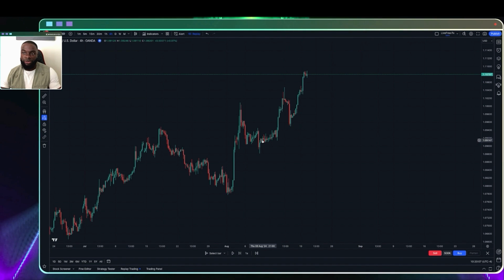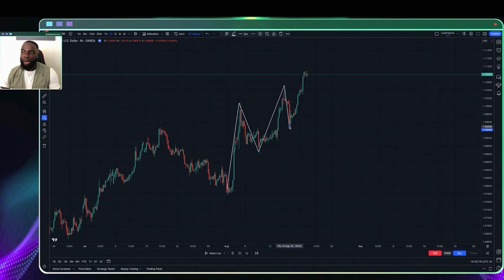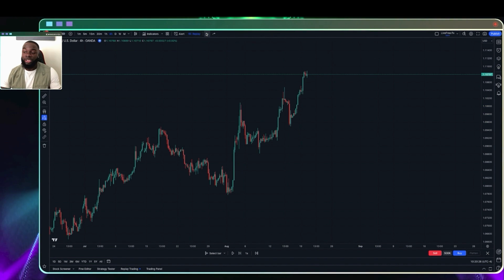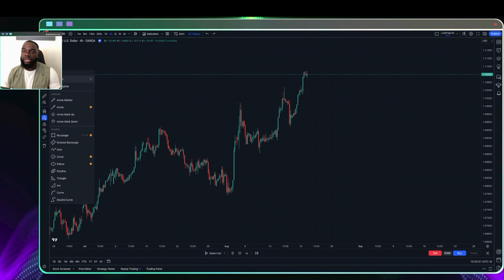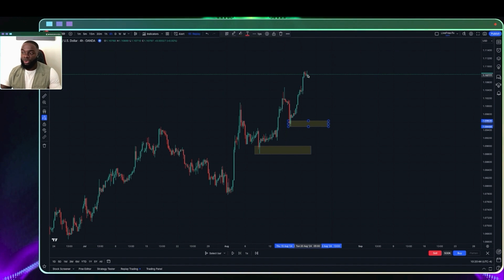So when you come over to the 4-hour time frame and you see that price is making higher highs and higher lows, what that tells you is that we are in a buyer's market, right? Buyers are dominant, so you should look to be a buyer. And that's just one of the basic aspects of market structure. It's pretty simple, it's not complicated, right? And what you will see here is the pullbacks are called premium price. This is where you get an opportunity to get involved in a trade that is going to move in your favor. This is generally the trades that you're looking to get involved in, right?